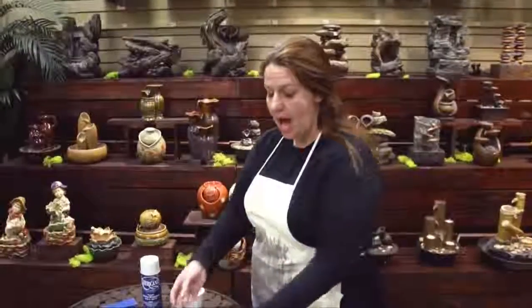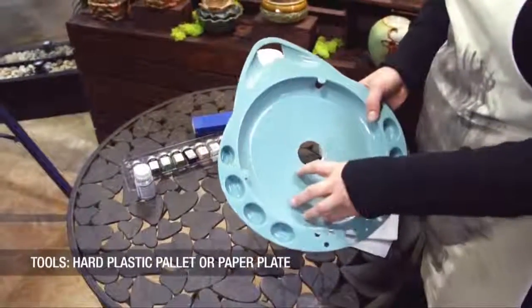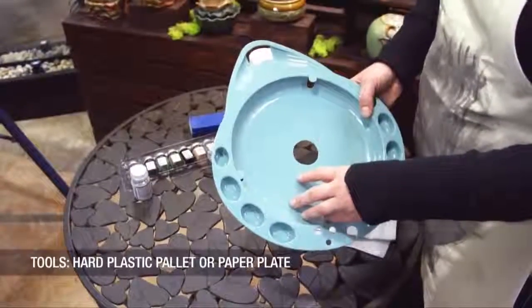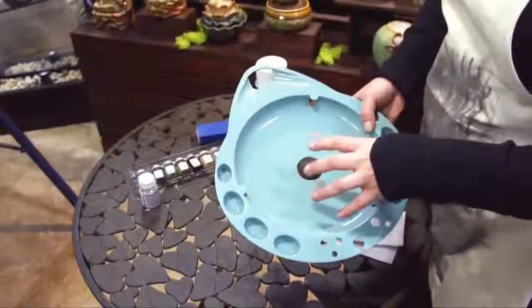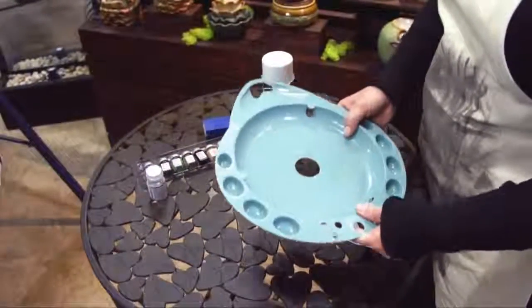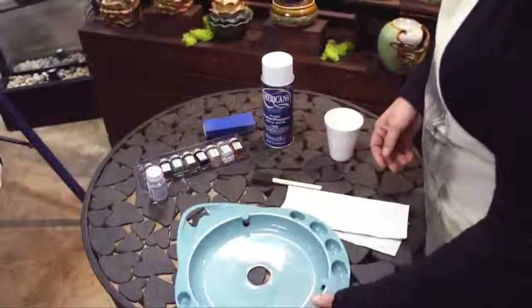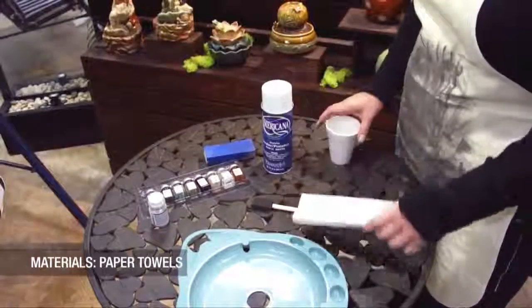First, we need to talk about the tools that you need in order to do this. I would recommend a hard plastic palette that you can purchase at any kind of craft store, or even a paper plate. What I do not recommend is anything styrofoam based. The chemicals used in our touch-up paint kit eat right through the styrofoam. We also want to have a cup of water and some towels for cleanup.